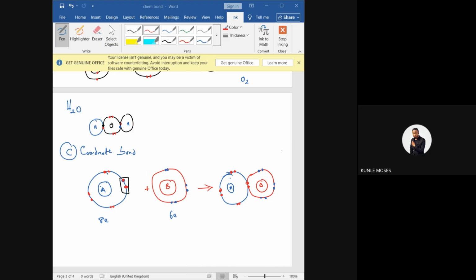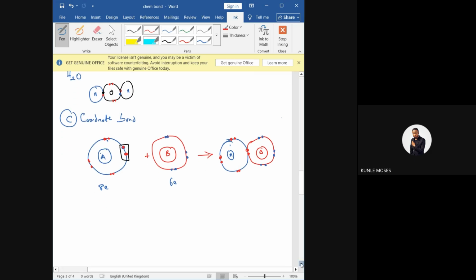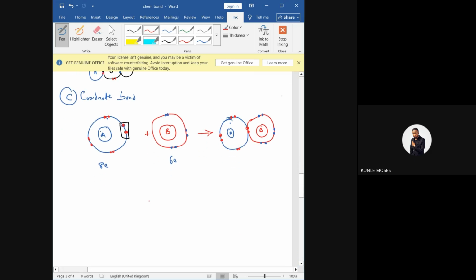That's just it. So after this class, you can go online and look for different questions or different examples and practice how you can form the structure yourself. Let me quickly do one. Let's do probably ammonium ion, NH4 plus. But we've not done anything to this class at all.